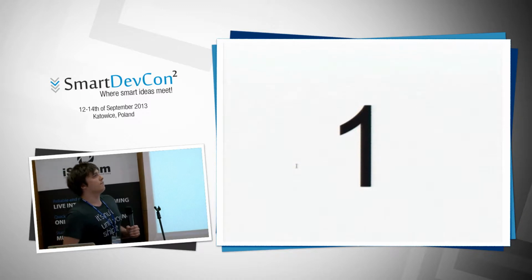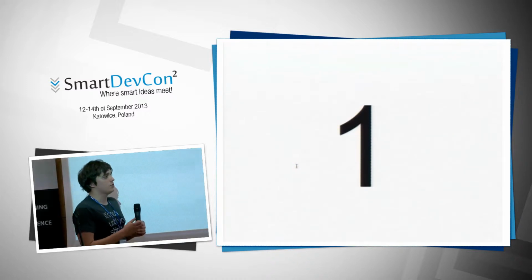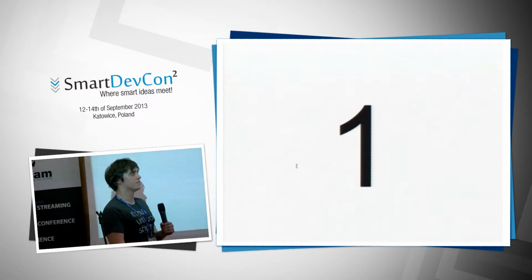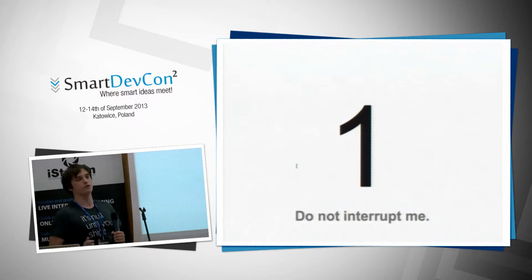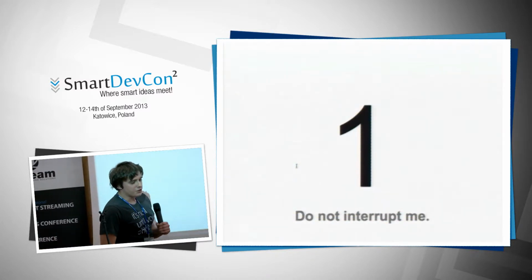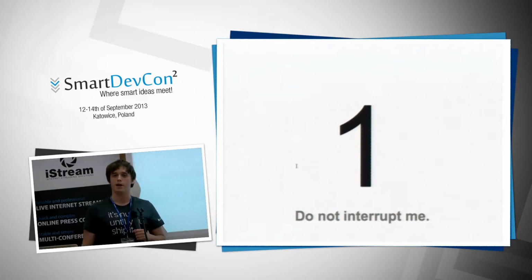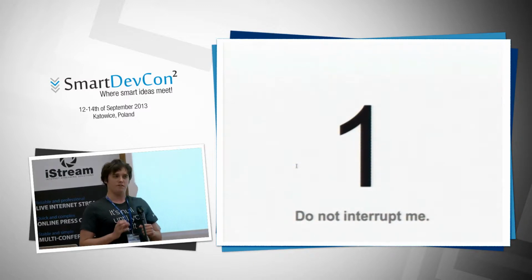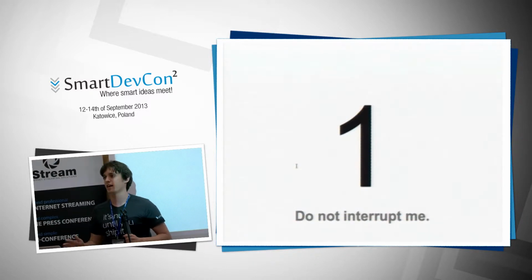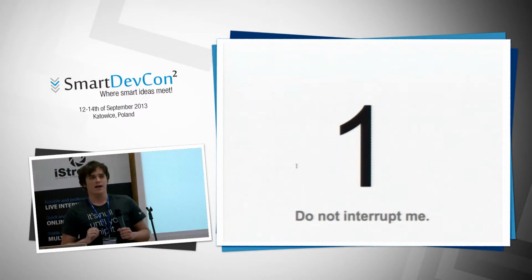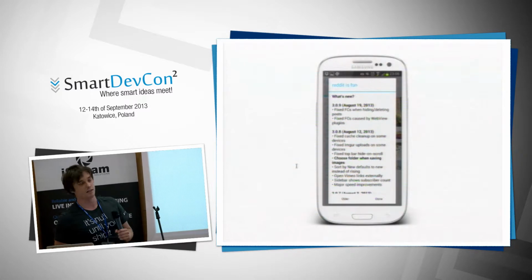So I divided my presentation into 4 points, presenting 4 of the worst UX patterns you can ever meet on Android. And the first one breaks the rule of do not interrupt me. Yesterday, when I was preparing the presentation, I asked my friend, who is also an Android developer, hey, give me a good example of an app that breaks as many rules as you can imagine. And after 2 seconds, he responded, try Reddit.